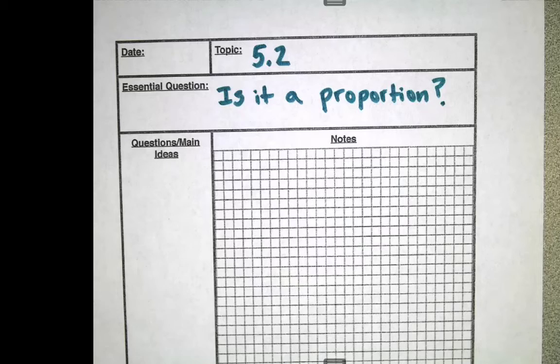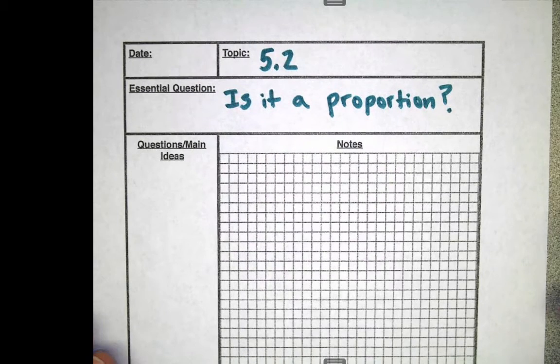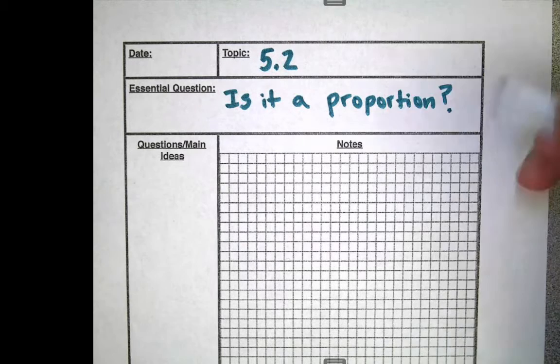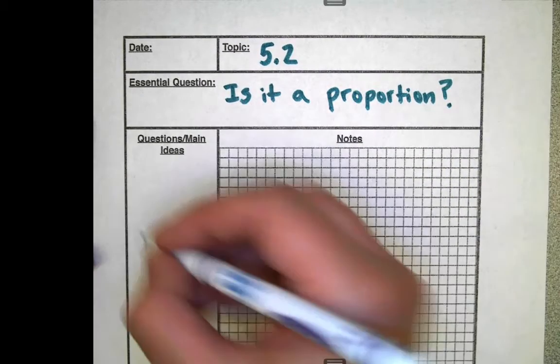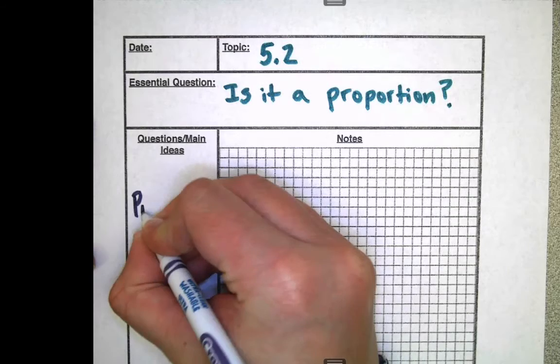Hi guys, we're going to do another chapter 5 video here today, and we are continuing to talk about is it a proportion? So this is something in our class we want to get down really well. And so let's talk about proportions again, and let's kind of review what we know. So there are some things we look for, and first off, maybe as a main idea over here, we'll write proportion.